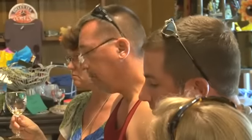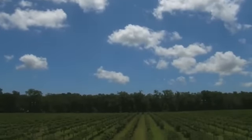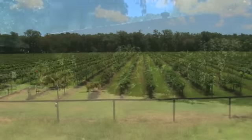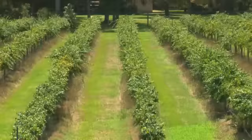People walk in, and I love to ask them where they're from and why they're here and what they're doing. We invite everybody from the southeast that grew up with these grapes, and everybody from the rest of the country or the world, to come and visit our winery and learn a little about this muscadine grape. We've had somebody from every one of the states, every country in Europe except for Greece. I don't know why we hadn't had anybody from Greece, but eventually we will.